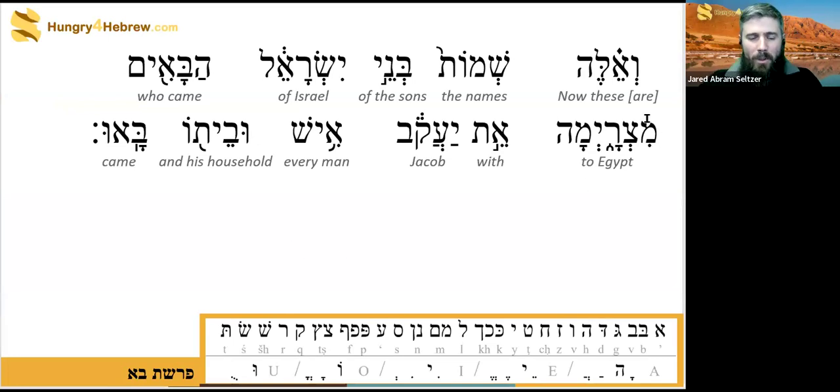Parashat Bo. Who would like to read Parashat Bo? Remember, Parashat Bo is Exodus 10 through 13. It's the last three plagues of the ten plagues, and it's the Passover story, the exodus of the children of Israel from Egypt. If anyone wants to read, please put your hand up and I'll call on you. Remember, if you want to put your hand up, I think it's in the reactions button, not the arrow, just the reactions button, and then click raise hand.